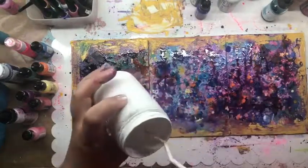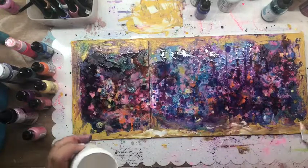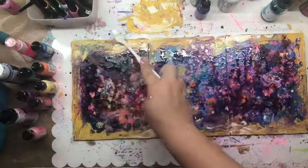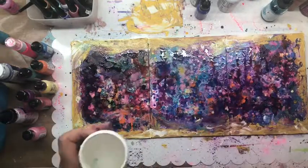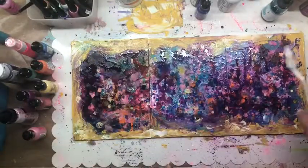Yeah, I've done this technique lots before, and I've used some gesso here just to kind of mix and make the different shades of yellow and to not make it so bright. I know this sounds ridiculous coming from me, but I really like the mixture between white and the yellow rather than the yellow by itself.